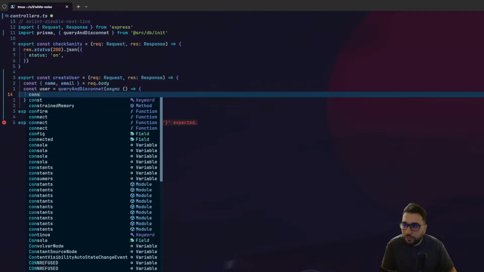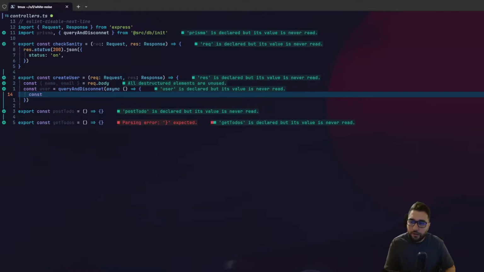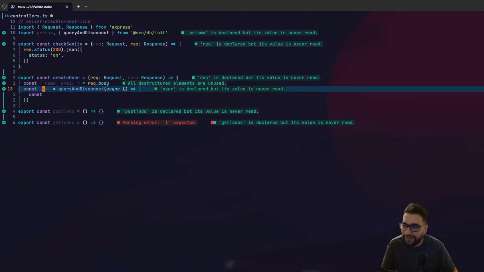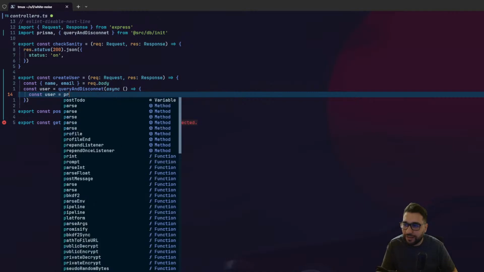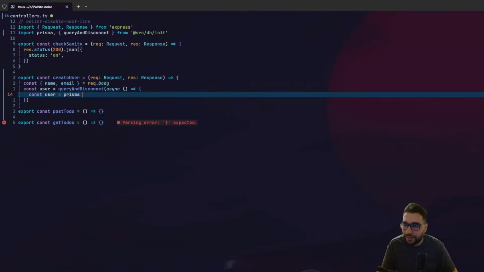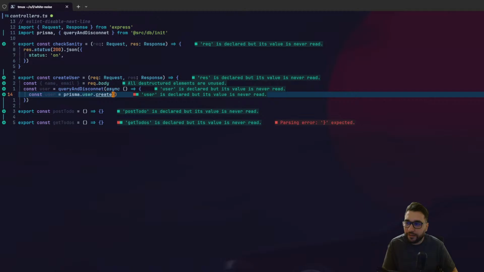And here we just do const something. So now we can use the Prisma part, but the user part is equal. It's redundancy, but at least I can disconnect whenever I need to, right? Prisma.user.create, and that will only happen if I don't have that user in my database, kind of, right?